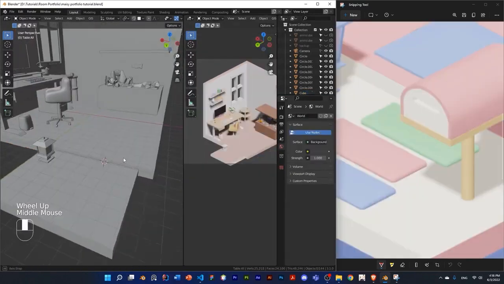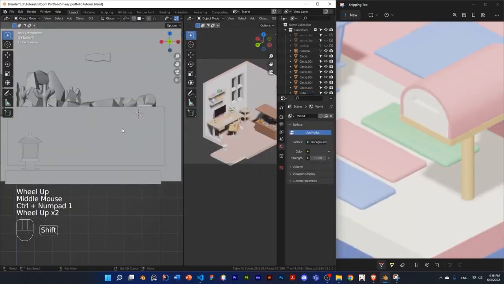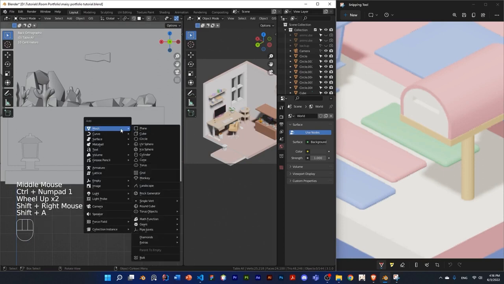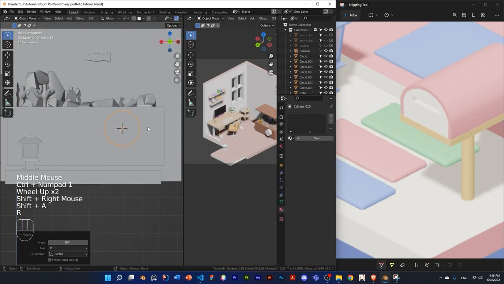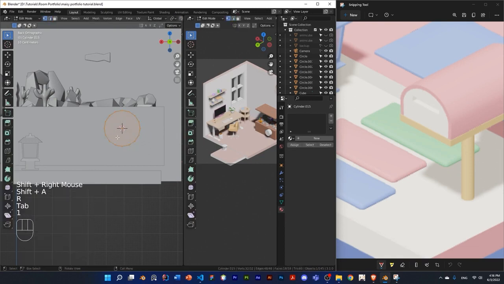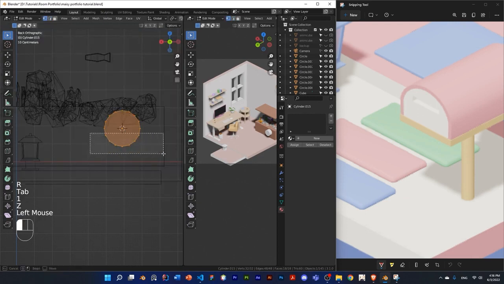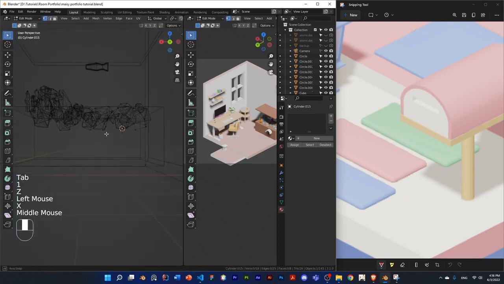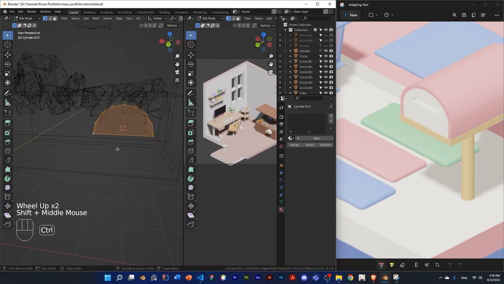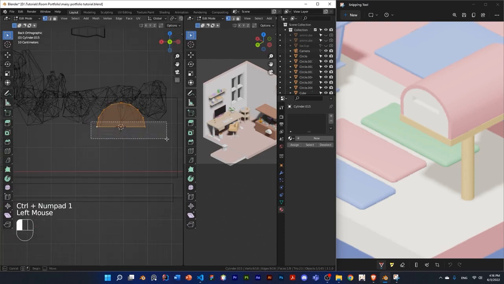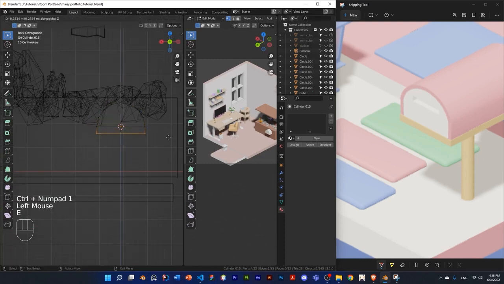Let's start on this mailbox. So let me go to a side view. Then I'm going to right click somewhere and just add a cylinder. RX to rotate it 90 degrees. Then I'm going to enter edit mode, vertices, wireframe, and select these and just delete them. Then what I can do is select this with Alt and then just fill that. Then let's go back into side view and select these and then extrude down on Z to go to 0 like so.